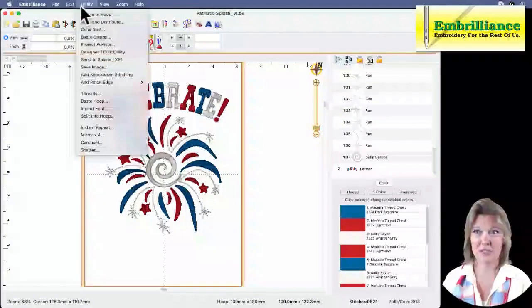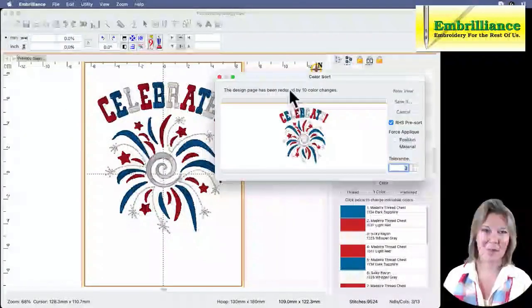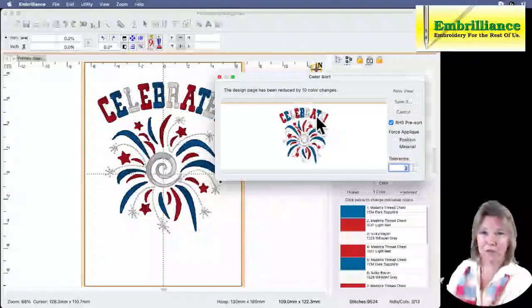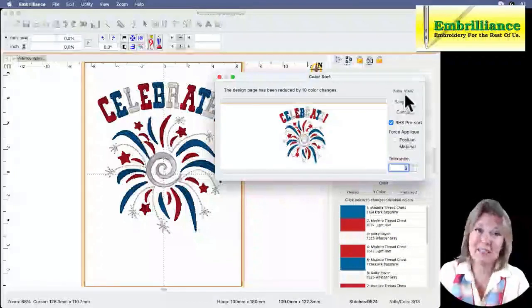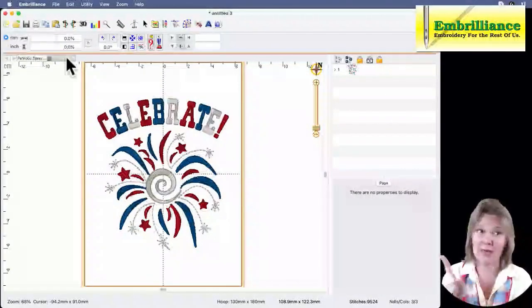Now I'm going to go to the utility menu, choose color sort. It brings up the dialog box, and what this dialog is saying is that I have pulled the stitches out of the design you're looking at, sorted them by color, and now what do you want me to do? Well, I'd like to look at it. So I'm going to click on the new view button. That opens up a brand new design with no name on it.